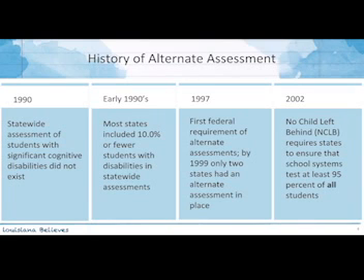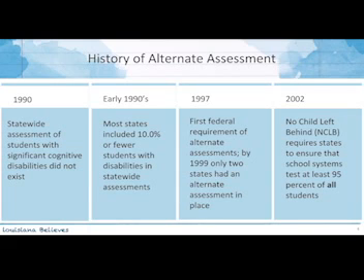The first federal requirement of alternate assessment came in 1997 when IDEA was amended. IDEA previously had required that students with disabilities have access to the school building, but now students with severe disabilities were to have access to and show progress in the same challenging curriculum as their peers. In 1999, a survey conducted by NCEO showed that only 2 states reported having an alternate assessment in place, and another 20 states indicated they were developing some type of alternate assessment.